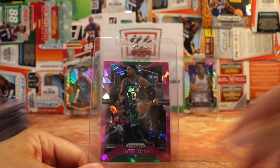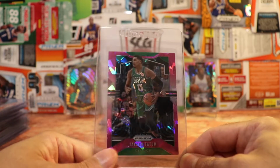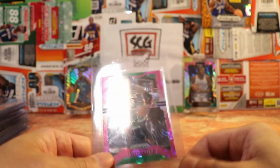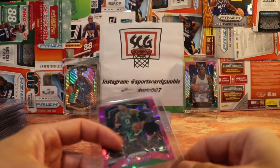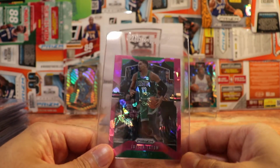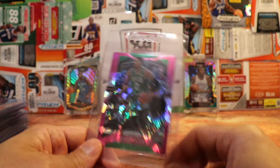You know, who knows what's going to happen at that point. I assume Zion cards will be back up again, but I don't know. I'm not as much of a super believer. I'm not a doubter of Zion, but I'm just looking at it from the investment standpoint, where there's no way I'm putting a ton of money in Zion or Ja or really even Luka right now, because there's a lot of hype, but these guys haven't really done a ton yet. And when they're selling for way more money than a Durant or some of these other guys that have won MVPs and championships and had long careers, I'm a little hesitant to buy a bunch of stuff.